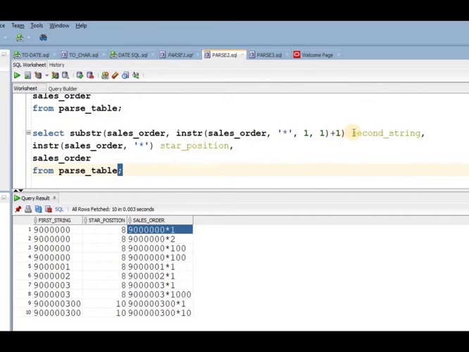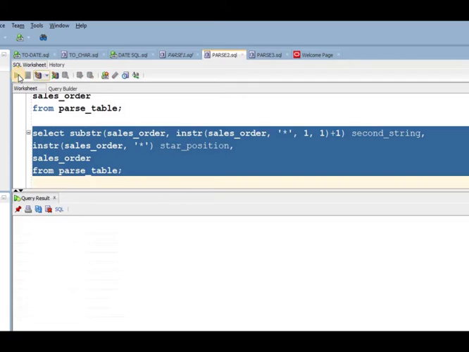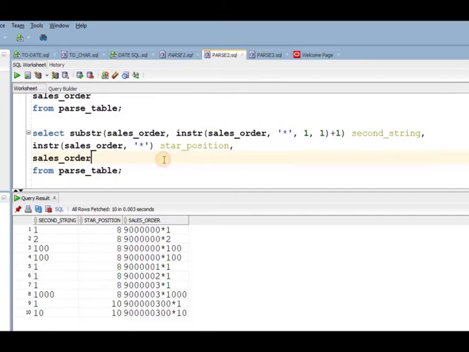As you can see, we didn't put a third section here. We don't really have to tell it how long it is. We just want it to run out the rest of the string. So let's go ahead and run that. That gives us our 1, 200, 1,000, 110 down there.